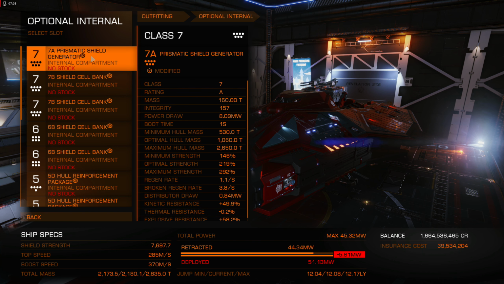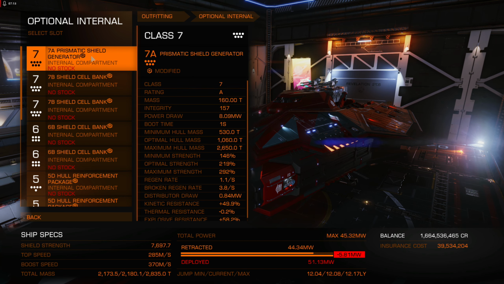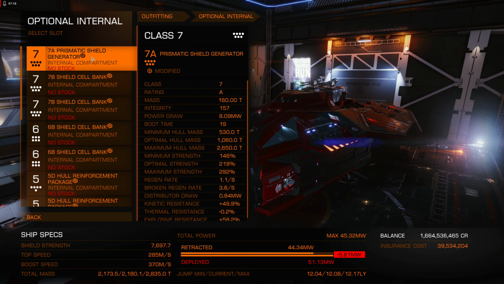Now for the optional internals. We got a 7A prismatic shields. Apparently, a 7A Prismo, instead of a shield cell bank, does better than with a 6A Prismo and having a 7A shield cell bank. So it's a little wonky how that works, but you do get about an extra 3k megajoules if I'm correct doing it this way, so that is what I did update on it.